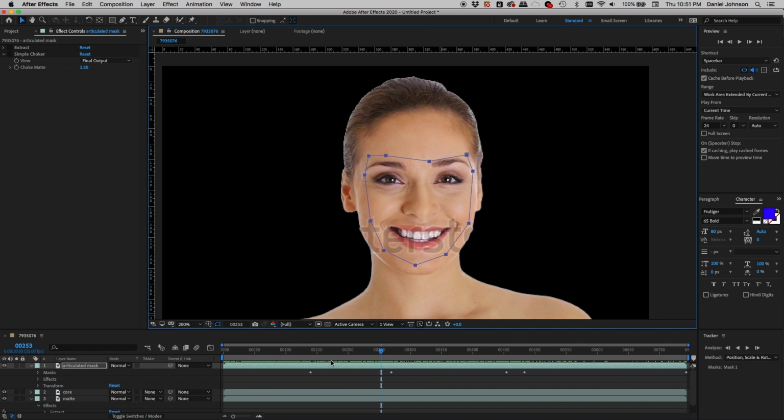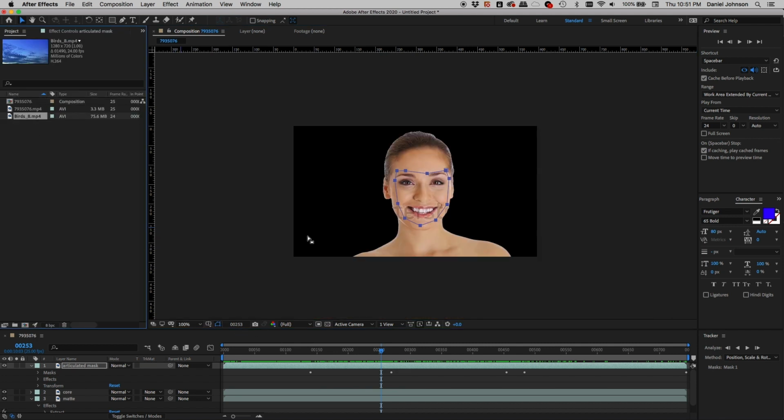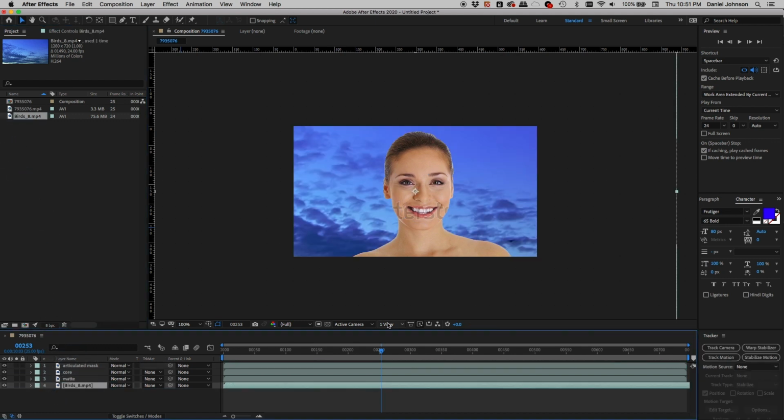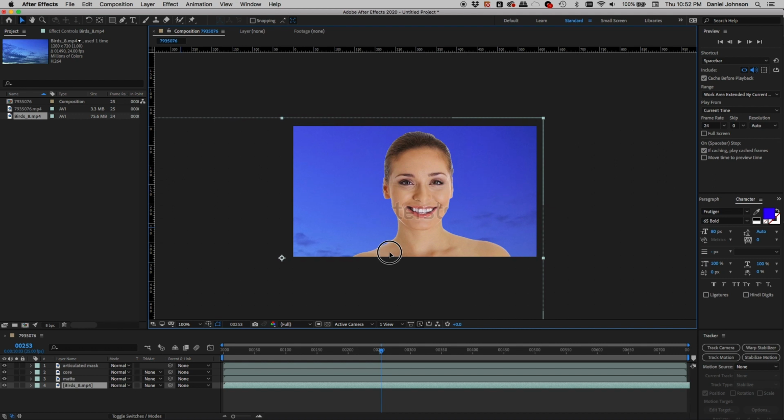Okay, so at this point we could do a really simple A over B composite, and I have another bit of footage right here. So we'll just zoom out a bit, and I'll close up this layer and maybe the bottom one as well to see I've got 3 layers, where I'm using 3 layers to get my background removal. And I'll drag and put this footage behind it. Now this is a pretty large bit of footage, as you can see. It's more of a normal size, whereas this one's really small. So I could scale it down, or I could just move it into position here, and we'll see what happens.